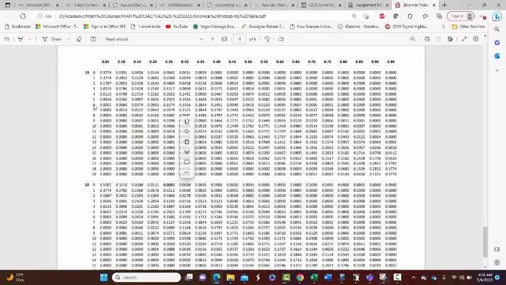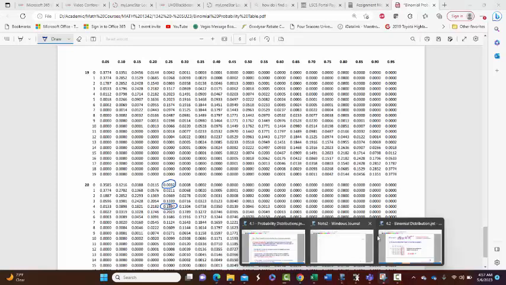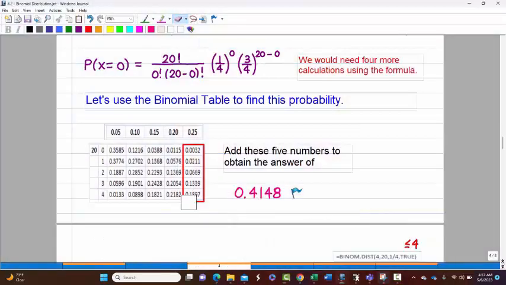No, it won't let me select it. Well, let me draw it. Okay, so it's that column right there. And then we want 0, 1, 2, 3, 4. So it's all the way from there to here, right off the table, and then you would just add those numbers up. So I have it kind of cleaner looking right here. You see, so I got a box around all those 5 numbers.